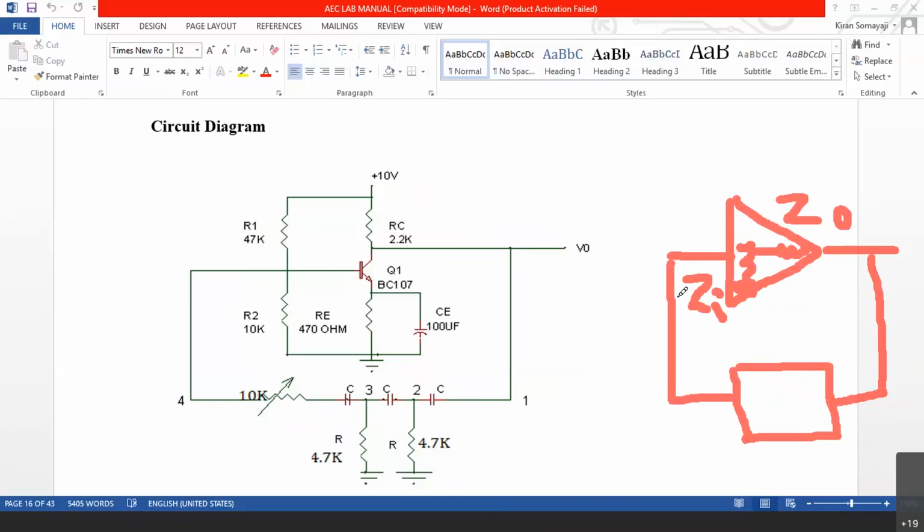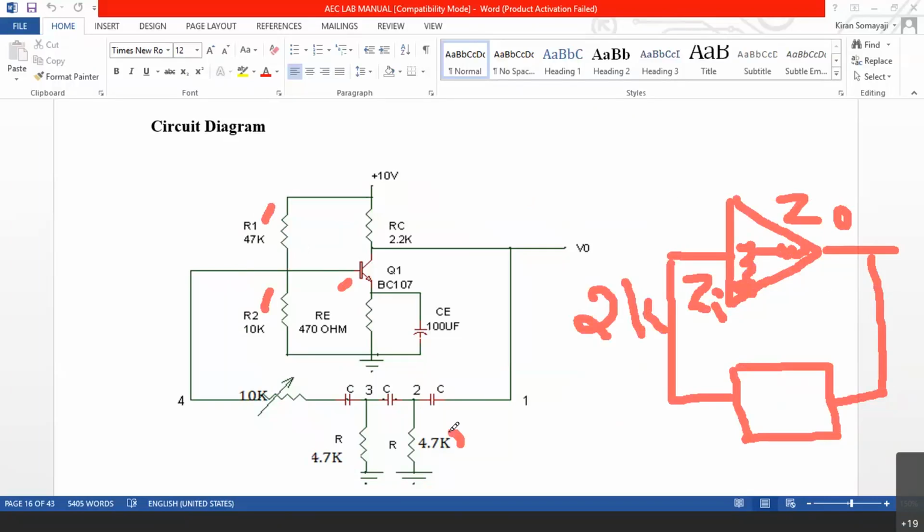And input impedance is in terms of a few kilo ohms. We had some exercises in the very first module of theory class where we had seen the input impedance of the order of 2 kilo ohms, 2.5 kilo ohms, 3 kilo ohms, that way. You remember it is R1 parallel with R2 parallel with beta into small re. Now that is going to be some few kilo ohms. Let us say the input impedance of this amplifier is around 2 kilo ohms. Imagine it is around 2 kilo ohms here.